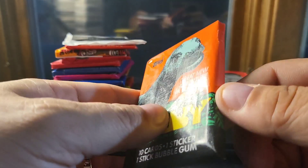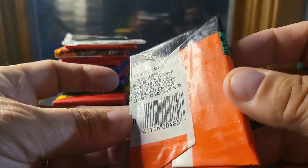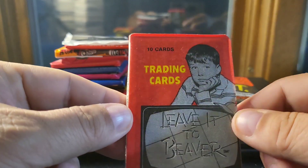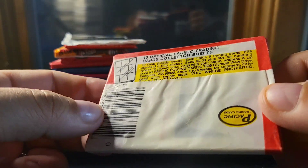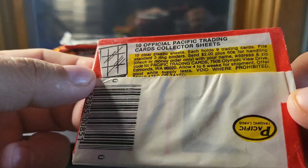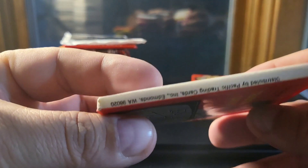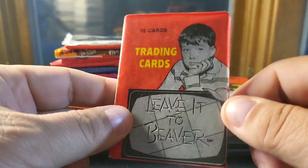Baby — I kind of remember this movie. This one does have broken gum in it, but there's a nice solid wax seal. These are from 1985 — Baby was about like a puppet dinosaur or baby dinosaur movie. Leave it to Beaver — these were interesting. It was a big show my parents watched when I was a kid. Ten cards, no stickers, no gum. These are from Pacific Trading Cards. I think they were made around '87 — they were definitely made later than when the original show was on — but it's cool, it's got Beaver right on the front.